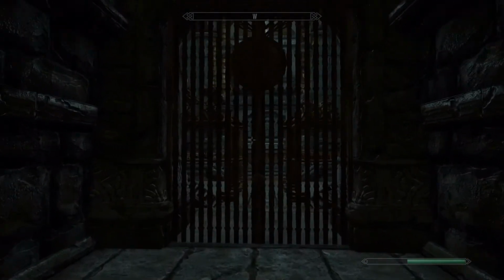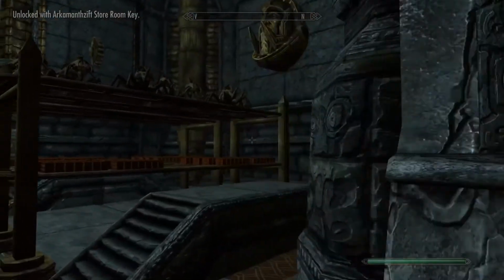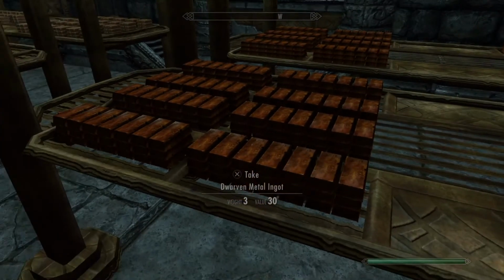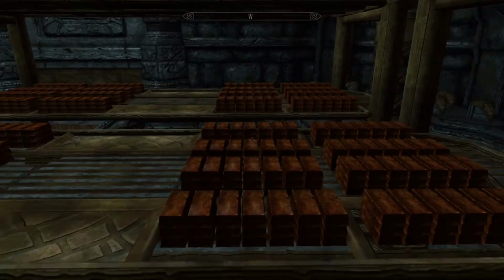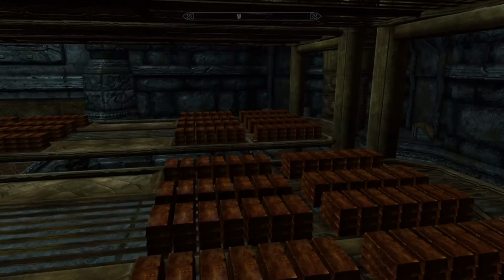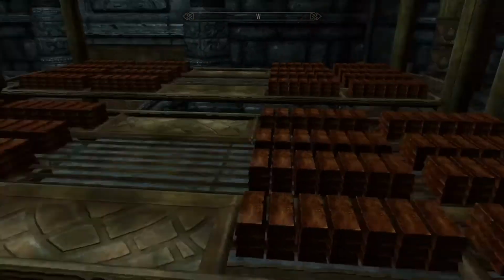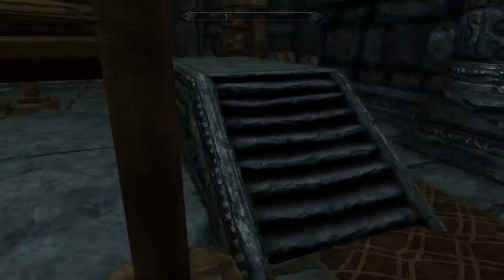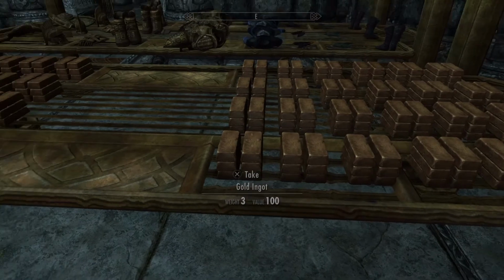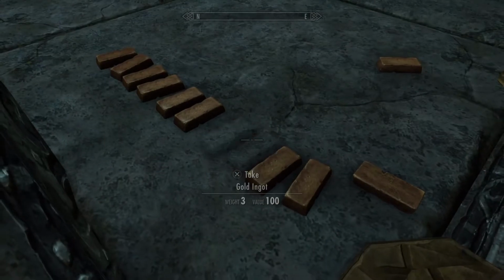Alright, so we are back at the locked gate. We just unlock that, and then we can get in. As you can see, we got a metric ton of Dwarven metal ingots. Now, I'm not going to take them because my carry weight at the moment is getting close to its limit. But you've got a metric ton of them. You've also got a metric ton of golden ingots. Now, I think the only problem is when you activate one, a bunch of them will just fall down.